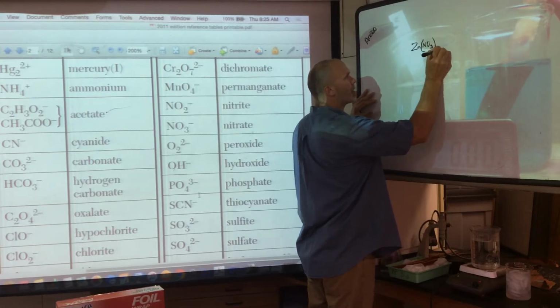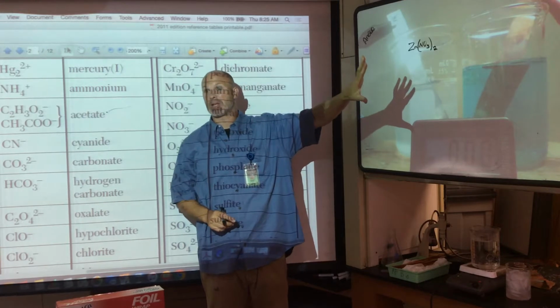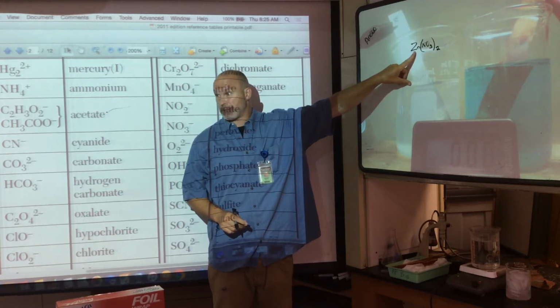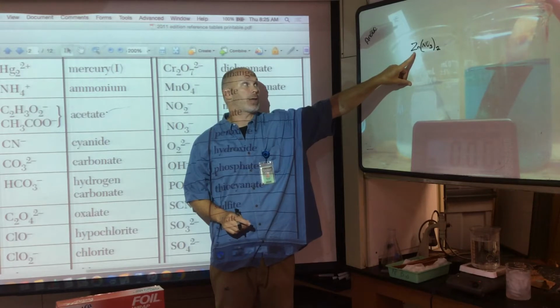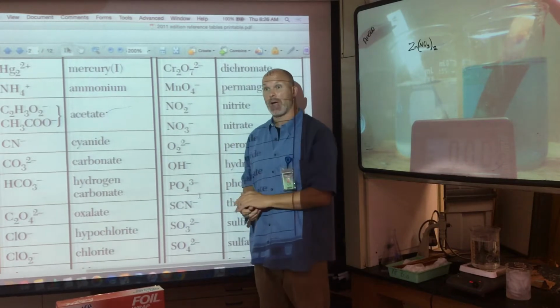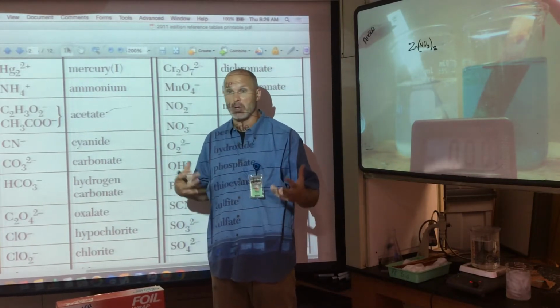And I write it like this. There's one zinc, which we know when it reacts becomes something other than 0. It happens to be +2. It only can become +2. In the reagents reference table, you can look up and see what charges they like to become. Okay, this likes to become +2. Nitrate likes to become -1. These are all things you're able to look up in reagents, and you'll be able to do that in this course as well. I'm not having you memorize.